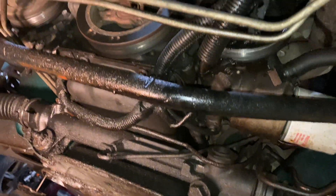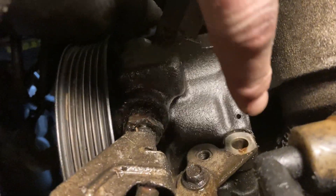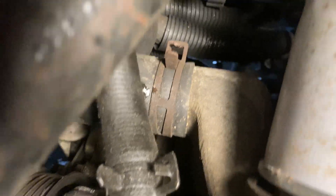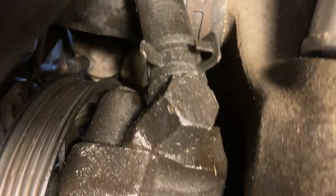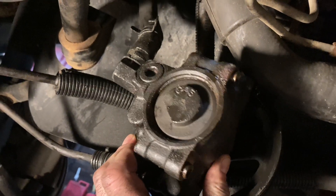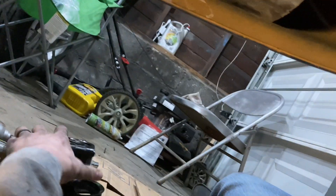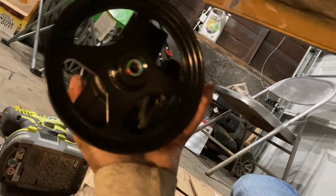Here's our power steering pump — you can see there's a bolt here and then two more. I got the old power steering pump out, just got to get the feed line off. Here is the new one — it already has the pulley and everything. Like I said, $130 from O'Reilly's, can't beat it. I'm going to pull that line off; it's pretty easy, just four bolts and the two lines.